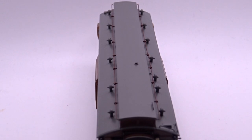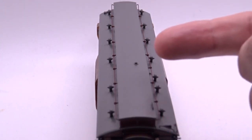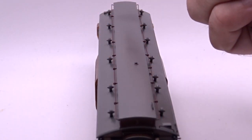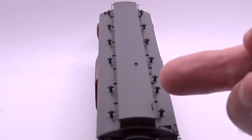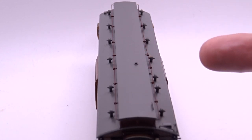Moving on to the roof of this Calestri vehicle or carriage, we can see plenty of details separately fitted in terms of handrails, roof vents, and there'll be also some glazing in just a moment. However, one thing did raise my interest on this, and it's the fitting of the handrails. You can see both handrails running down the sides of the raised section of the roof. On this side they're nicely fitted, all glued in nicely. However, on this one there's had a bit of a wobble just about here, and it just moves outwards, which is a bit of a shame.